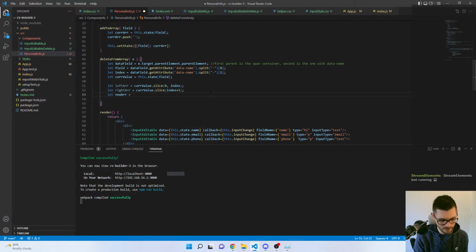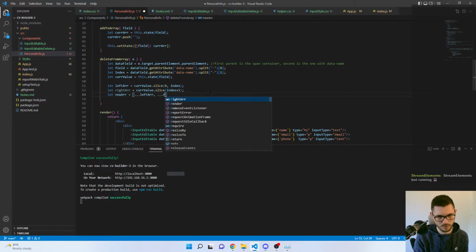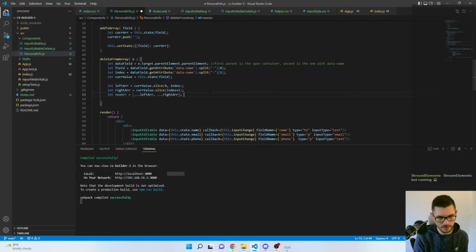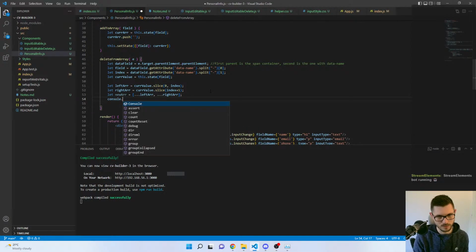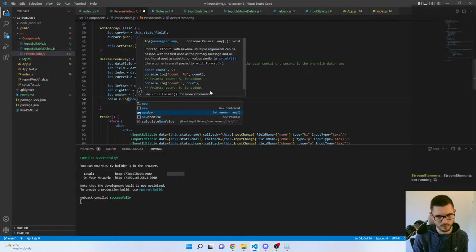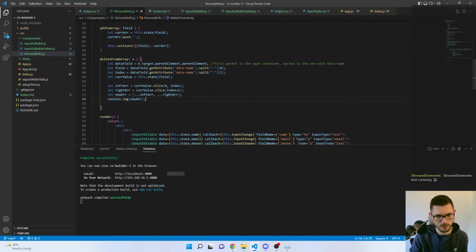Now the new array equals spread operator of the left array with the spread of the right array. Let's console.log the new one just to make sure things are looking like they should.